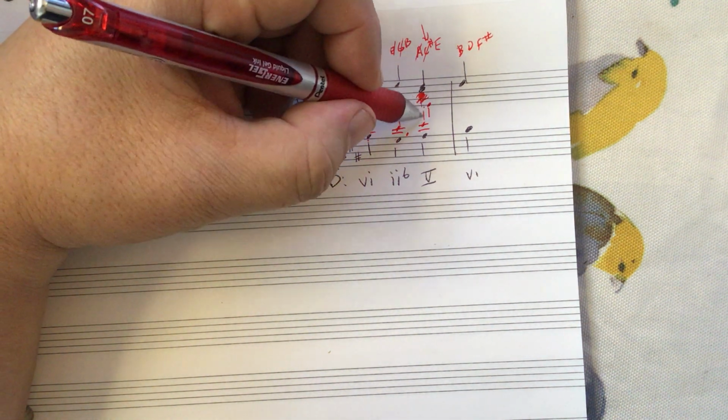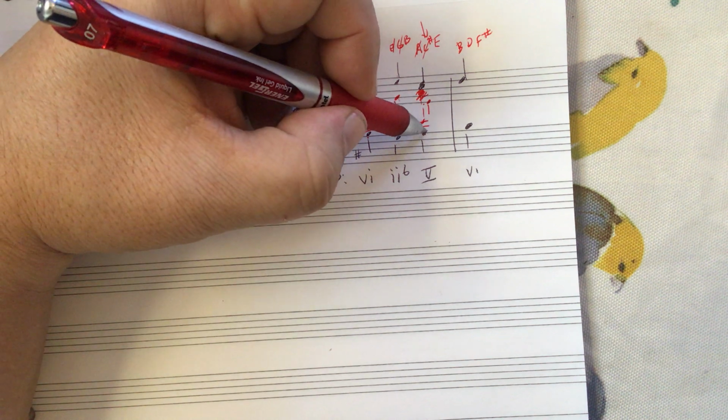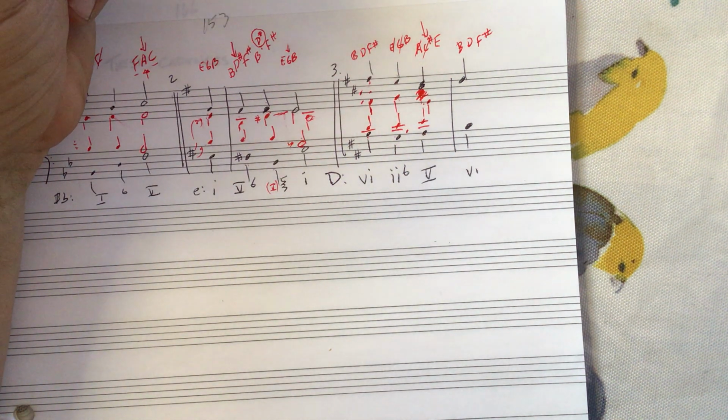Okay. Now that that's happened, you should assess the sound. Do you like the A, E, E, C sharp like that? Or do you want a fuller sound having, well, no, I don't think you can come down here as well because that's double C sharp. I think this is our only real viable solution.